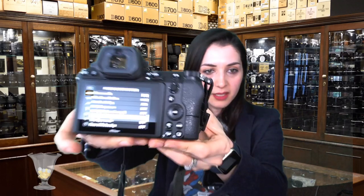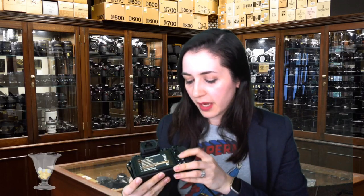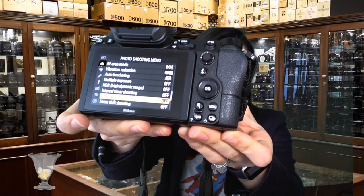Now you will find interval timer shooting in the menu that I've talked a lot about recently, the photo shooting menu. And it is the option just above the yellow band there, interval timer shooting. You'll see it's quite close to the bottom of the menu. And when you go into that, you can set up the camera to shoot at intervals. The longest interval you can have is 24 hours.